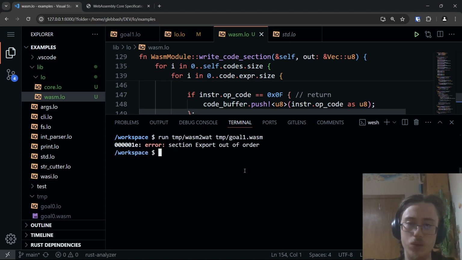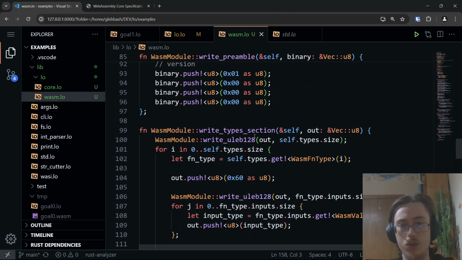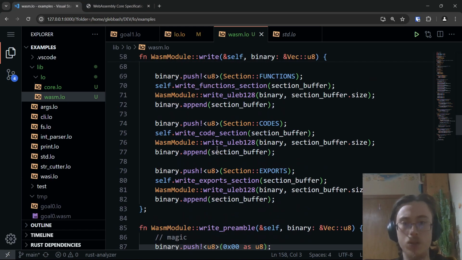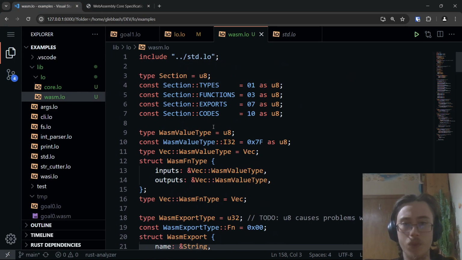Section export out of order. All right, so all the sections need to be written in the order of their indexes. So first goes types, functions, exports, and code in our case.